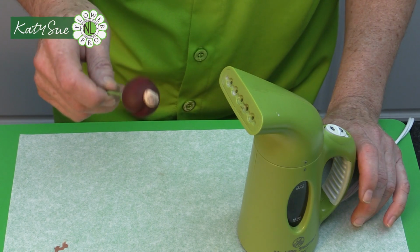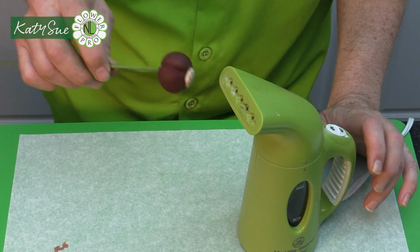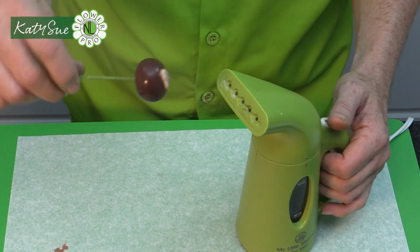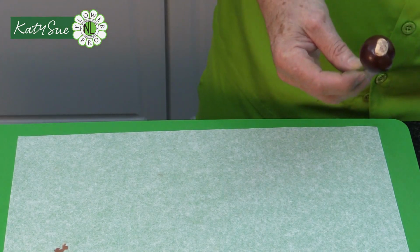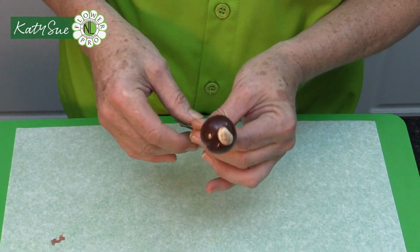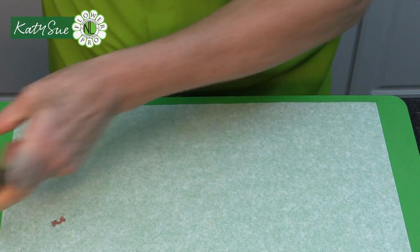And again, on air drying clay, you spray this. Remember, air drying clay replaces the steaming, because you don't use steam on air drying clay because it doesn't do anything. And so you see it'll look shiny, but of course that would diminish if you left that. And then we're going to take the glaze.